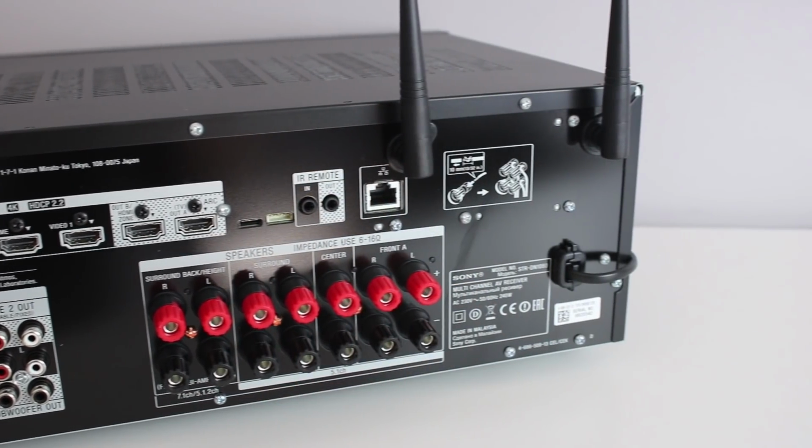So some of the other features on here are things like Google Chromecast support, allowing you to cast audio and video directly to the amplifier and throughout onto either speakers or onto the television. We also have AirPlay support, from Apple, allowing you to do pretty much exactly the same, but with Apple's version. We also see things like NFC support, so I can do a one-tap touch with a mobile device directly on this amplifier to connect that device up so I can play music or video directly through it. We also have Bluetooth and Wi-Fi support, 2.4 and 5 gig AC support, so again giving you that high level of connectivity.